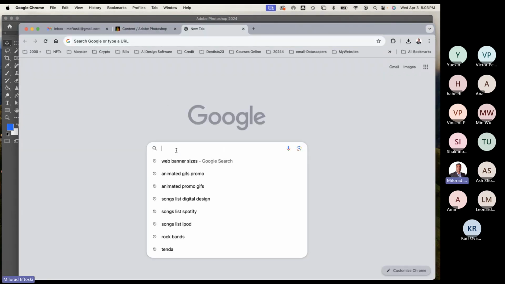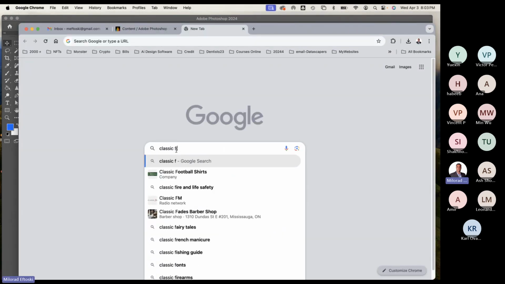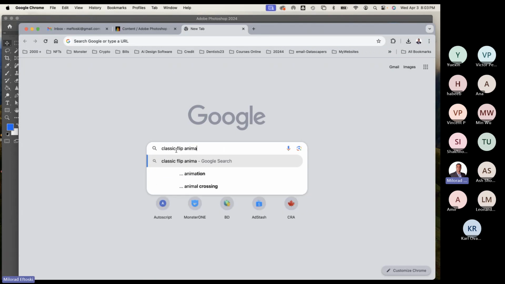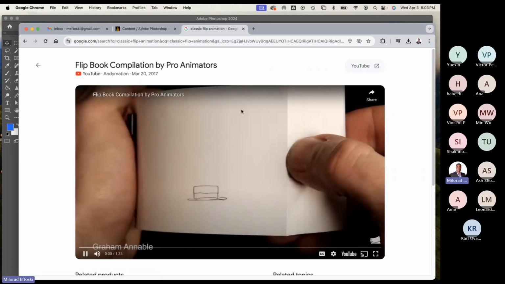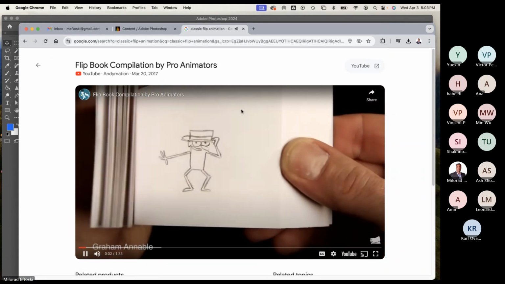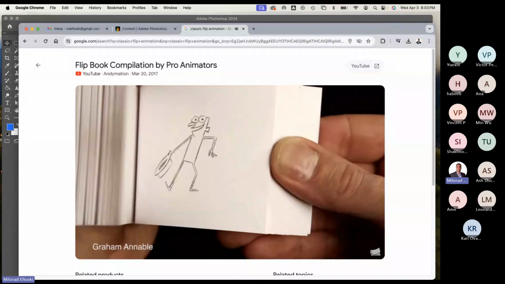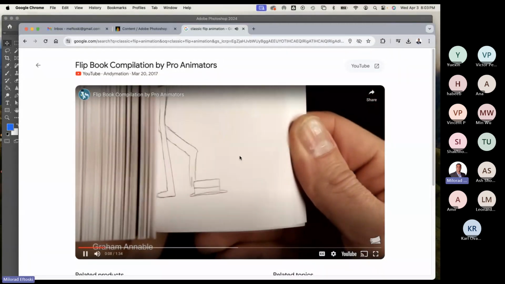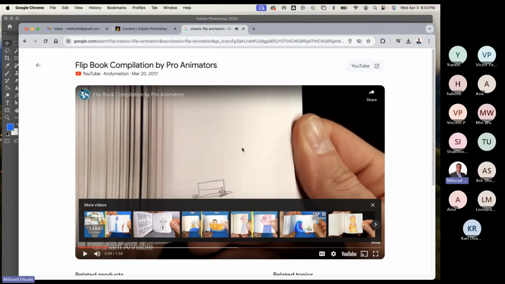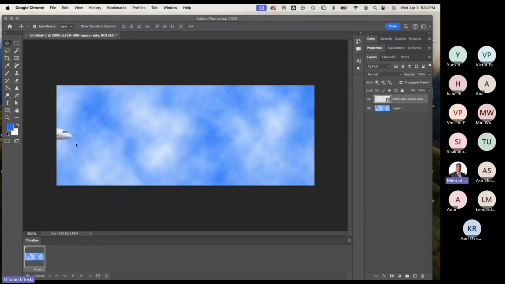Let me see if I can do a classic flip animation. There we go. You draw a picture on every little frame and you flip it. Pretty cool. It takes time, but you really appreciate it when it's all said and done.